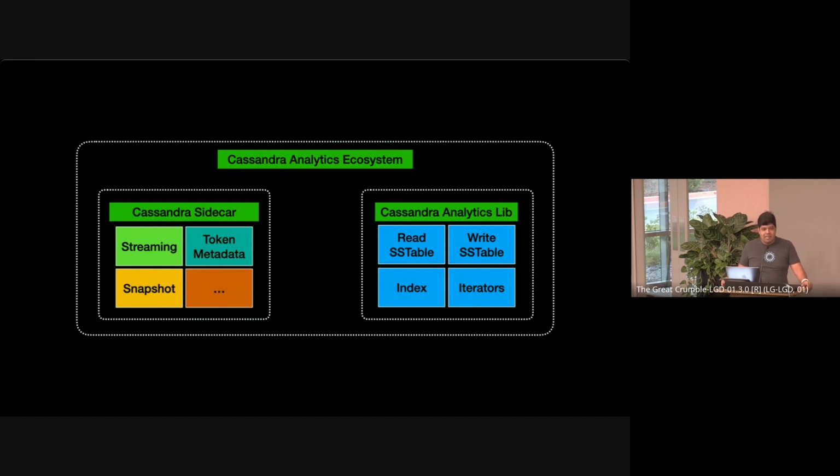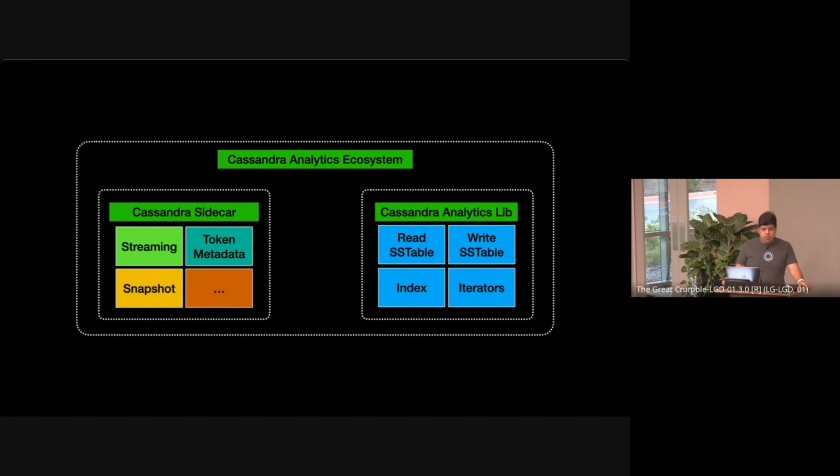So what's the Cassandra Analytics ecosystem, right? It has two components to it. One is the sidecar, and the other is the analytics library. The sidecar is essentially a process that you deploy alongside your Cassandra daemon. There are a few services that it exposes. I'll go over those in a bit. But the Cassandra Analytics library, essentially you need to remember that the read and write path of Cassandra is basically extracted into this library. So in theory, using the analytics library, you can actually materialize the data that is on disk of your Cassandra node without actually involving Cassandra nodes in the process.